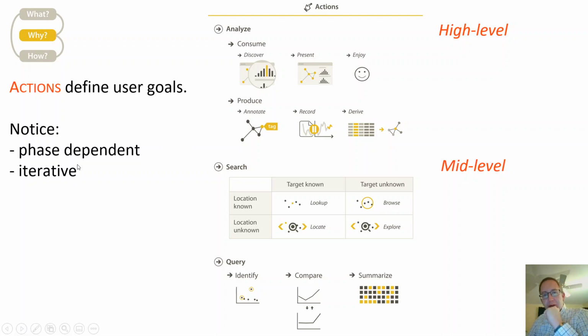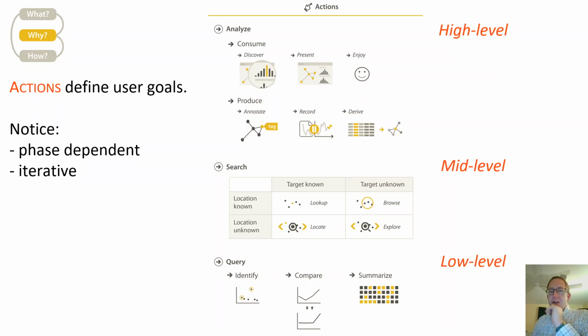And it's iterative. If I discover something, let's say I derive new data, and then I go back and explore the data again. Or I discover things in my data, I then refine it, I present it, the boss says, what about this? I go back and I discover it again. The actual phase where I am in my data analysis process changes. And as the design is iterative, I may be going back to these levels again and again.